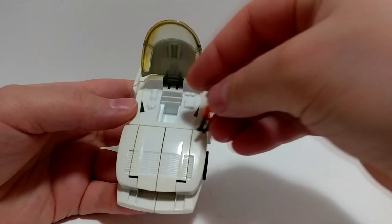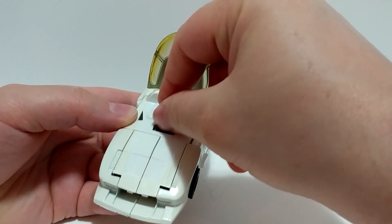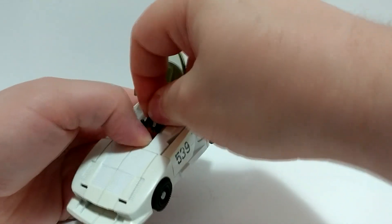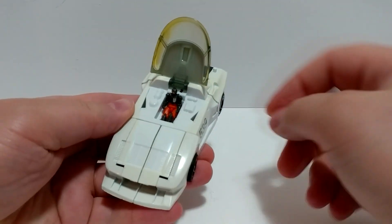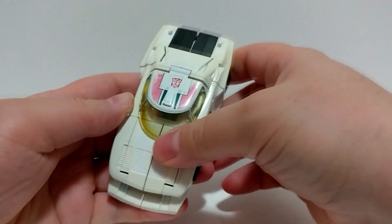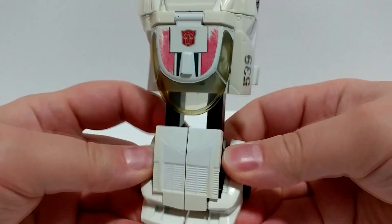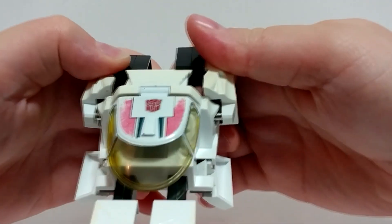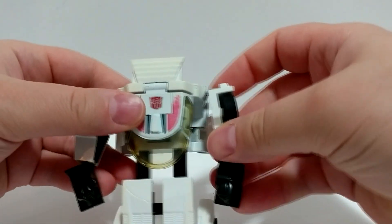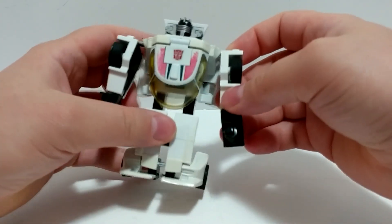Since we have it open, let's put our Diaclone Reboot Driver in there. It should fit — it's a bit more hippie than the original Diaclone guys, but it fits just fine. Let's do a quick transformation. I must say, it is really fun to finally have a Wheeljack in my collection. I never had this guy as a wee lad, but I kind of admired him from afar. I saw him at school — he was a pretty cool figure. Even with his gorilla arms, he's a great character and a great G1 figure.